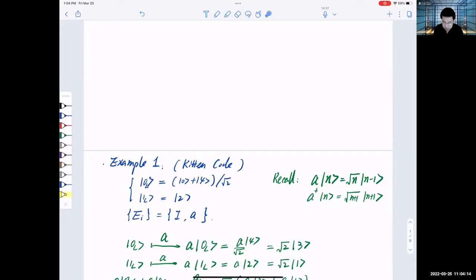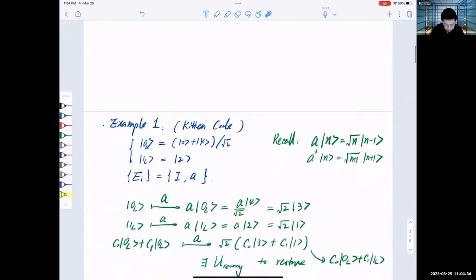Two things to notice: first, the output will always give you an odd number of photons, because when you lose a photon from the even photon subspace, it goes to the odd photon subspace. Second, the coefficients are the same, equal to square root of 2. And this is crucial if you want to preserve the encoded information. This is because if you start from any superposition of logical 0 and 1 and lose a photon, the square root of 2 factor you can put in front, while the original coefficients C0, C1 are still preserved. The only difference is that instead of acting on logical 0, logical 1, this time it's acting on the error state 0 and error state 1, which are the 3-photon and 1-photon Fock states.